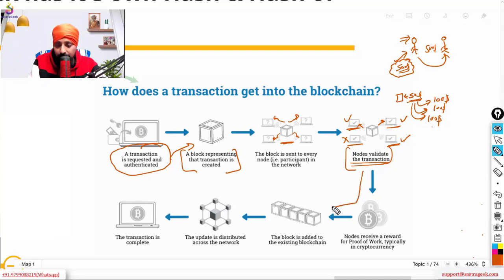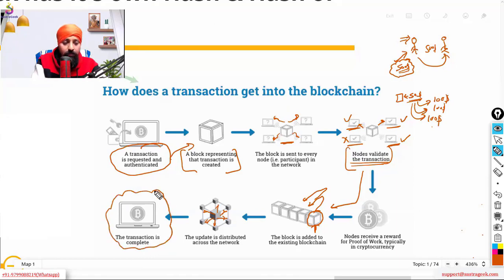Then the data goes into the block, the block has been confirmed, the hash has been generated, and the block has been linked into the chain. And as soon as it is linked into the chain, what happened? The distribution network, it is distributed to all of the nodes, all of the places of the network. Now the copy of the chain would be there at all of the places. And then once it is distributed, the transaction is completed. That's the reason why Bitcoin transaction confirmations can take 10 to 15 minutes. It is said maximum 30 minutes, but it can take 10 minutes.